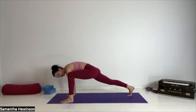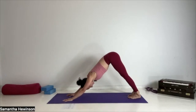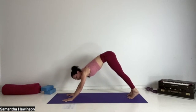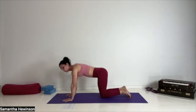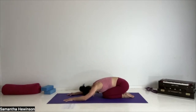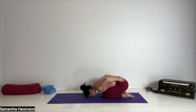And then press the floor away, lift. See if you can lift that leg back. Going into downward dog. I think we can take a little rest here. Knees down, hips to your heels, head to the floor, arms alongside your body. A few more breaths in this position.